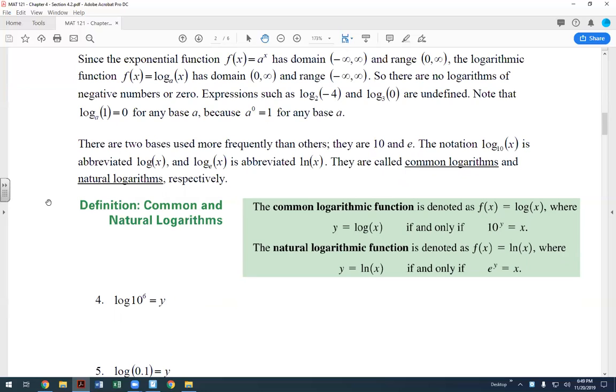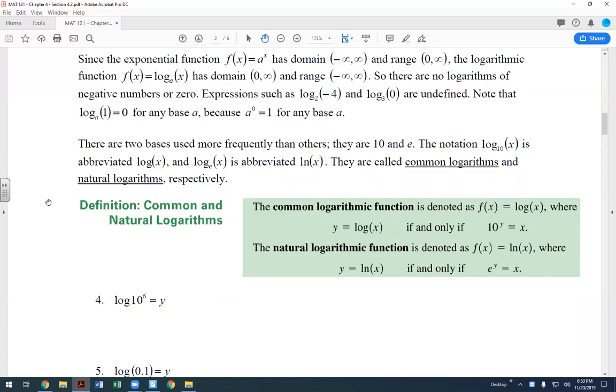In that same way, when we are looking at a base e logarithm, that's your natural number e. So again, instead of writing it as a log with base e, we just write it as ln for natural log. So the base 10 logarithm is what we call the common log, and the base e logarithm is what we call the natural log. And those are the two keys that you will normally find in your calculators.